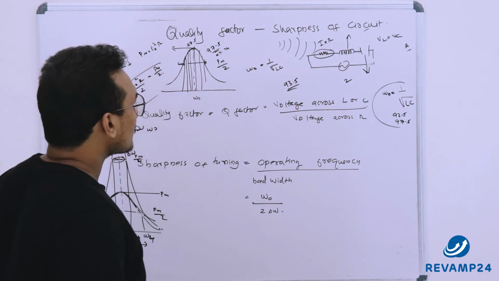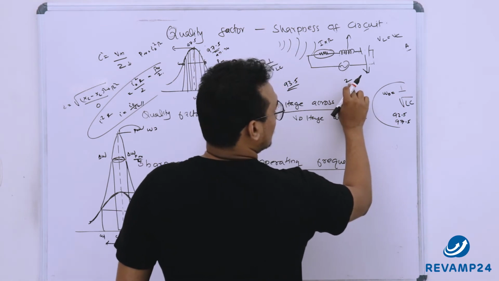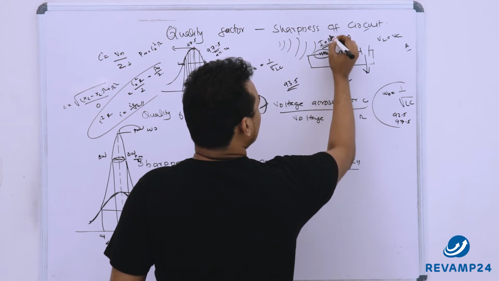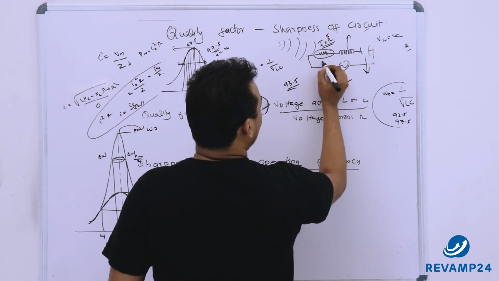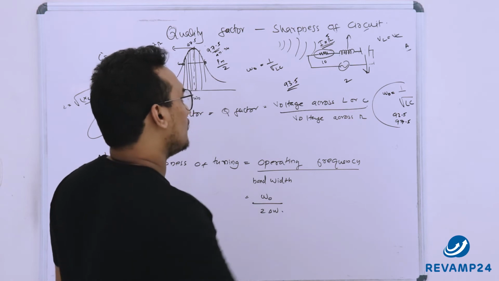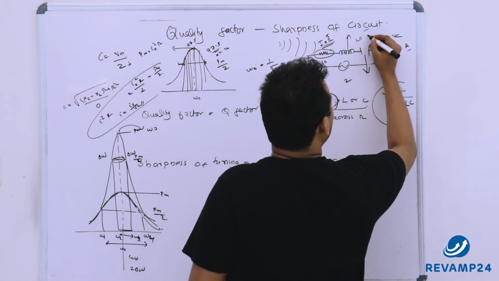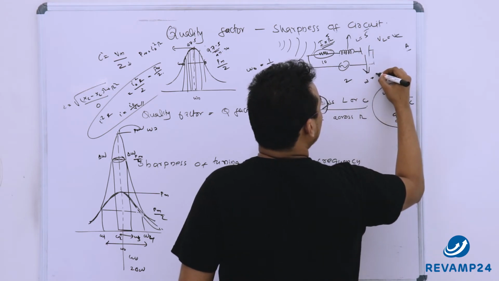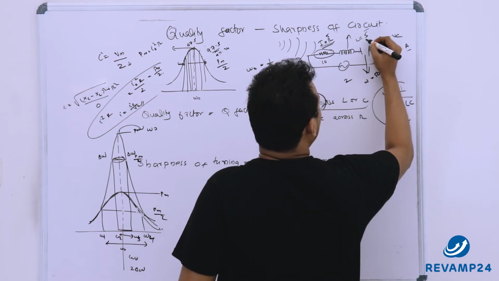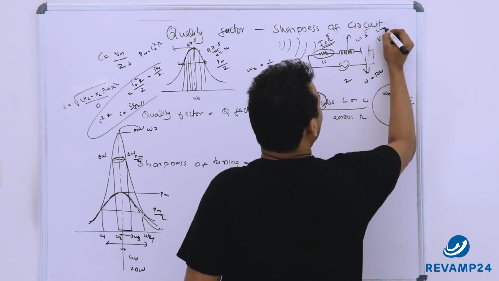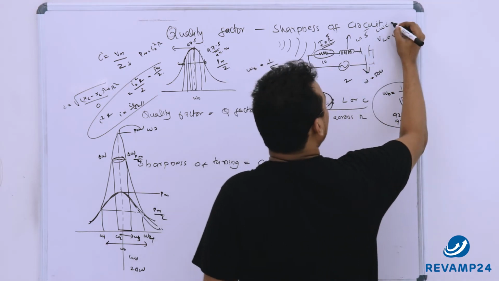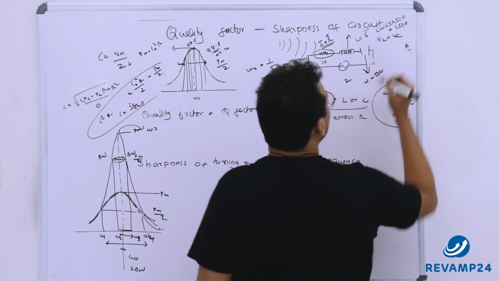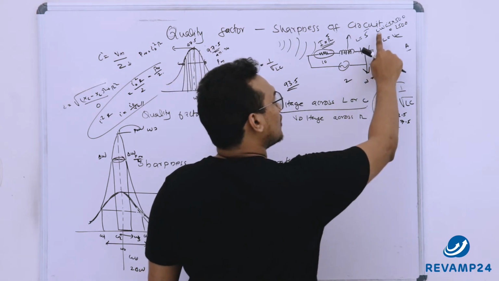Now, if the value of the input is 2, what would be the value of this? If the resistance is 5, this would be 2 into 5, 10. Now if the inductor is, say for example, 5, and the frequency of the input signal is 500, we know that L omega is the XL, and that value will be 5 into omega 500. So this is 2500. Okay, that is the value of XL.